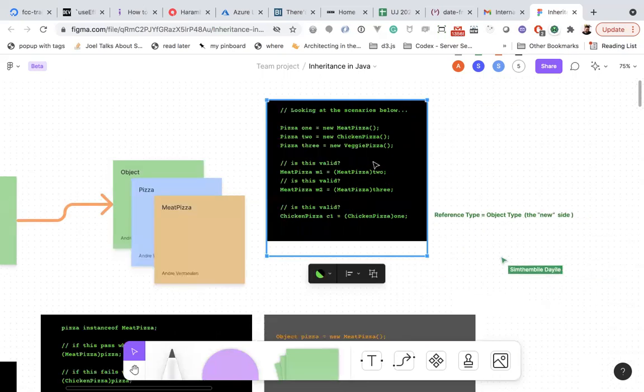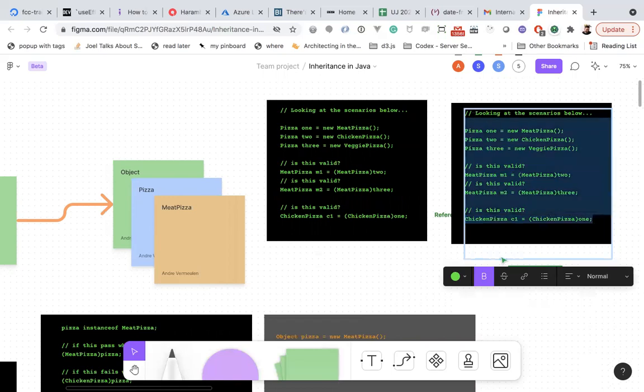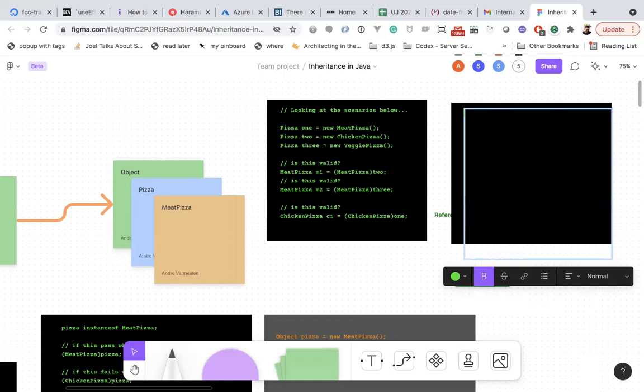Okay, so let's do that slowly. I'm going to type what you're saying. So you're going to tell me again quickly. Just say that again. So my question is regards to casting of object references. Looking at the example we have, we can see that object is the main reference, the base object. And pizza is an object. Meat pizza is a pizza. And so on. So when casting, we can say that pizza is an object, and then meat pizza is a pizza. But is it possible to go backwards and say that pizza is a meat pizza, an object is a pizza? So is it basically possible to revert, to go backwards in casting?